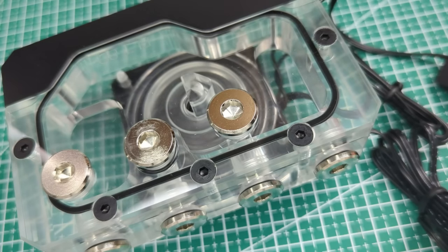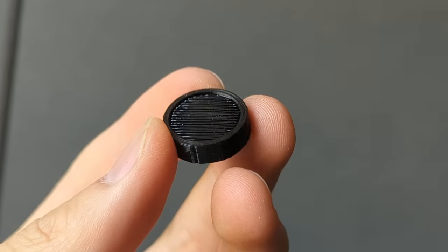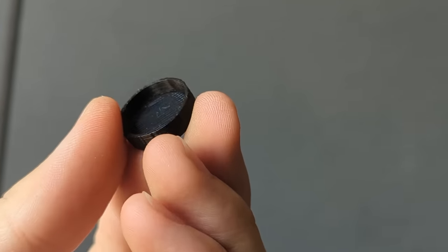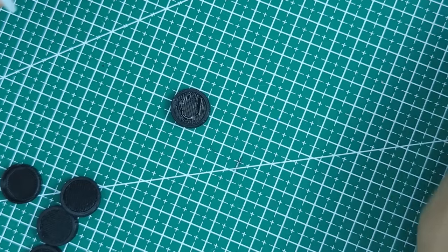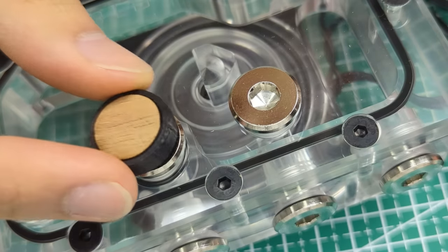Next, the 5 plugs on the reservoir pump combo were in a nickel finish. To match the theme, I could have bought black plugs for $8 each, but decided to save $40 and print my own coverings instead. I also glued more veneer cutouts on the covers to complete the look.